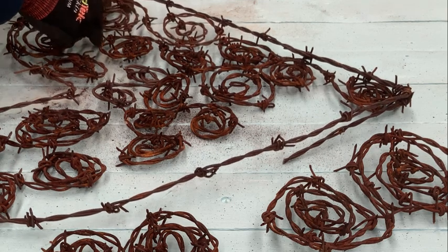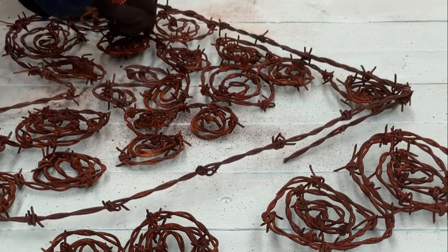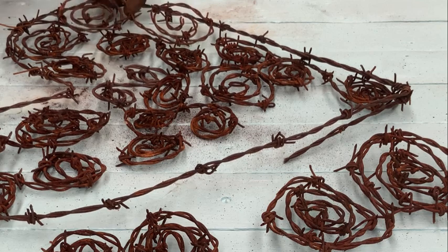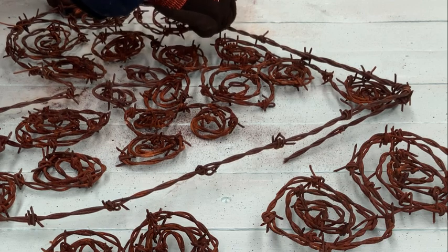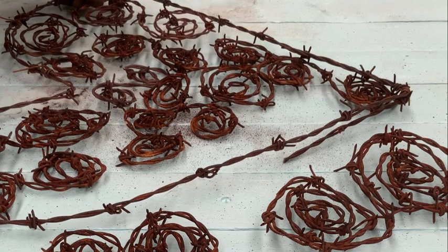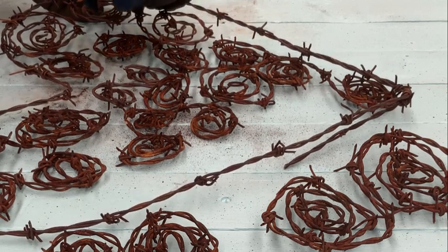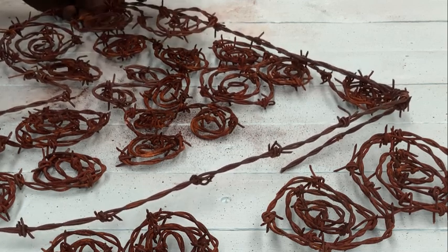Now I'll just continue all the way around this heart, just using those small pieces of tie wire to tie the barb on. And as I go, I will tie it internally and on the edge. So I don't really just go right around the outside. I just start on one edge and work my way through, just whatever is the easiest at the time, that's what I'll tie on.